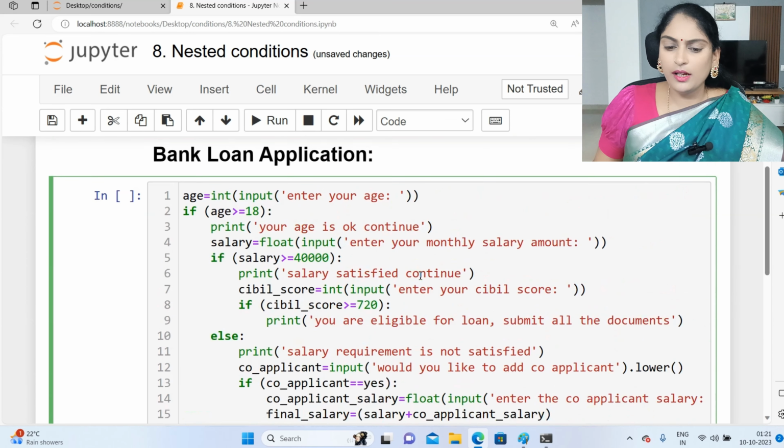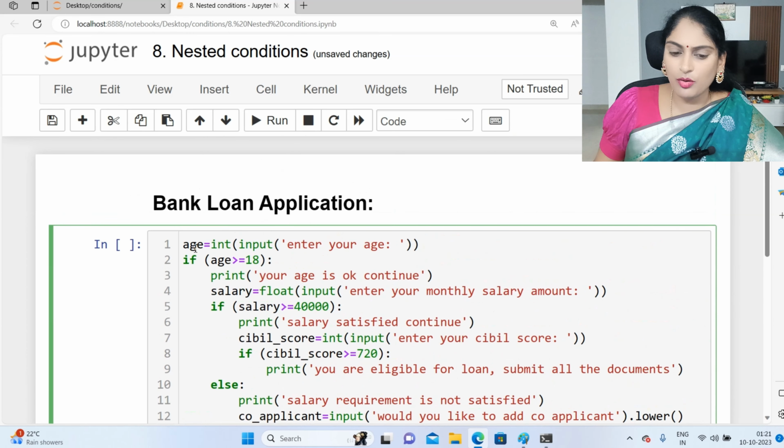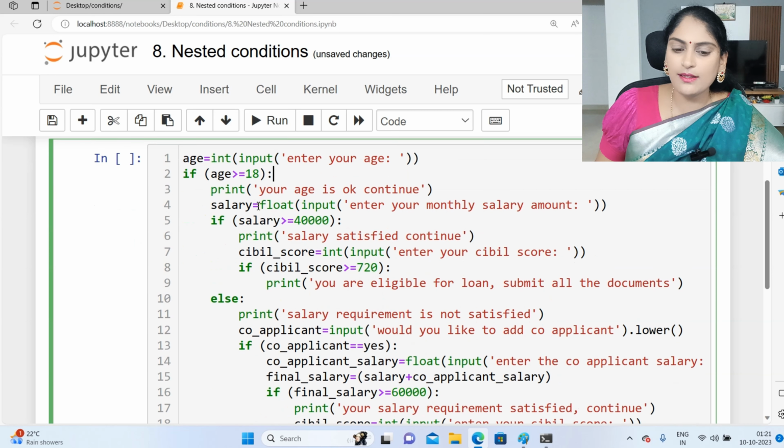So here let me explain the code. First we are collecting the information from the end user. He is going to enter the age details and the condition will be checked here. If it is a true condition, then this print statement gets executed. Then we collect the salary details from the end user.